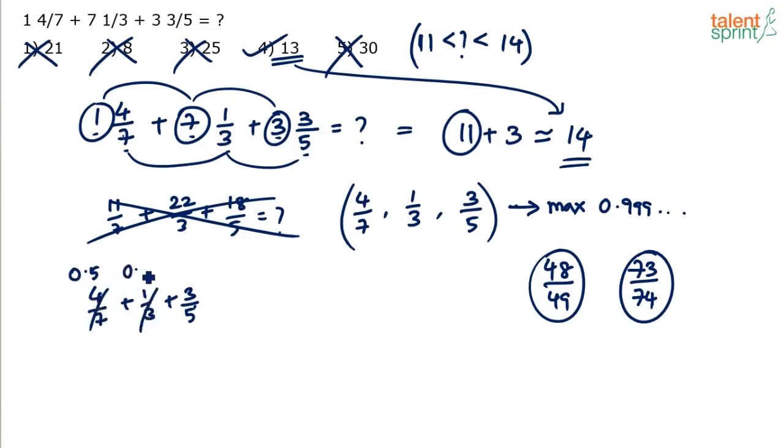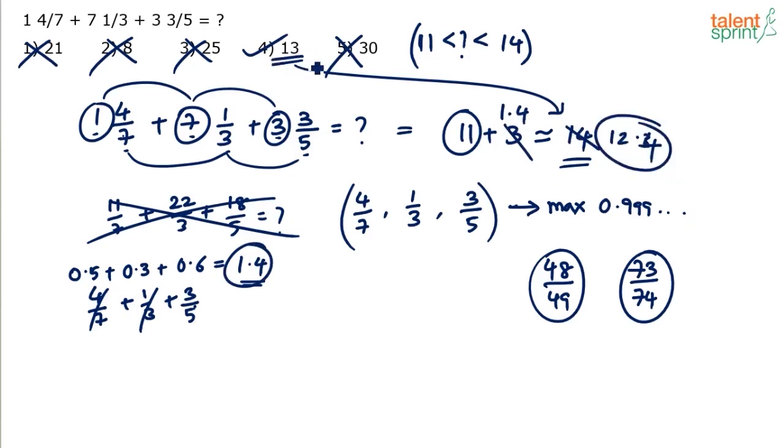1 by 3 we all know is 0.33, but we can consider as 0.3. And 3 by 5. See, if you recall our discussion of percentages in speed math, 3 by 5 is 60%, and 60% is 0.6. So if I add all the three fractions, it will be 0.5 plus 0.3 plus 0.6, which is 0.8 plus 0.6, 1.4. Right? This is 1.4. So the integer sum is 11. The fraction sum is 1.4. Yes or no? So what we had taken as 3 is actually 1.4. So what happens? 11 plus 1.4 will become 12.4. And again, 12.4 also, the best option that we have among the options here, 13. Option 4, 13. Getting it?